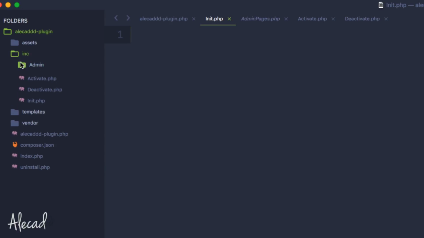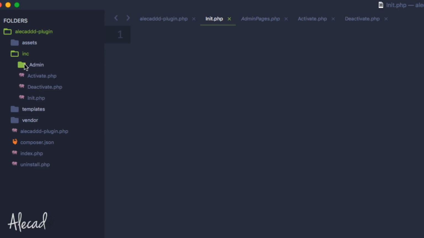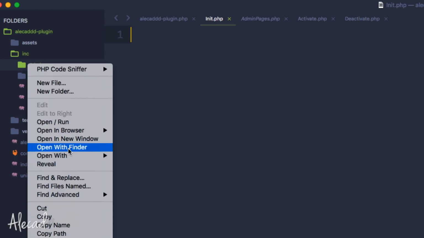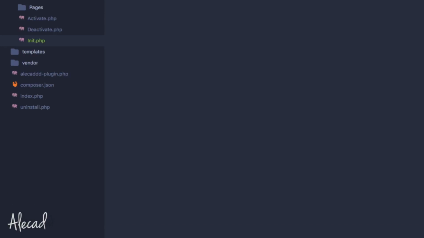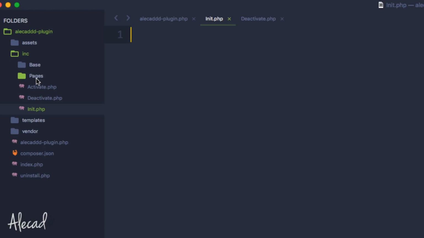So let's follow this code convention. I'm gonna have an Init file, and then I'm gonna create another folder called Base. I'm gonna rename this folder Pages. And let's leave it like that for now. It's really basic, but we're gonna extend this structure the more work we do.